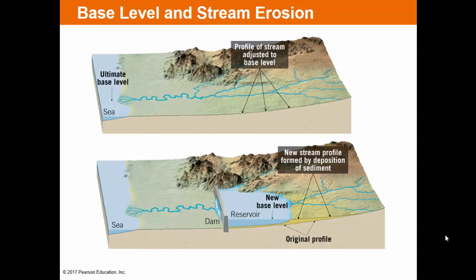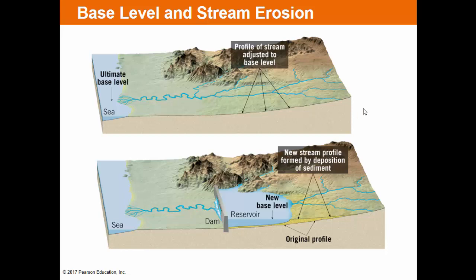Here is an example of an artificial change in base level. We've got a stream flowing down to the ocean. It has adjusted to its base level, and then you put the dam up, and now it's got a higher base level, so the water begins to slow down more quickly and dumps its sediment, and you can see where it's literally changed from its original profile to a higher profile because this reservoir has been created, this new base level. If you took this dam away then and it began to rush back down to the sea, it would cut back down through that new profile and make a nice wide channel.